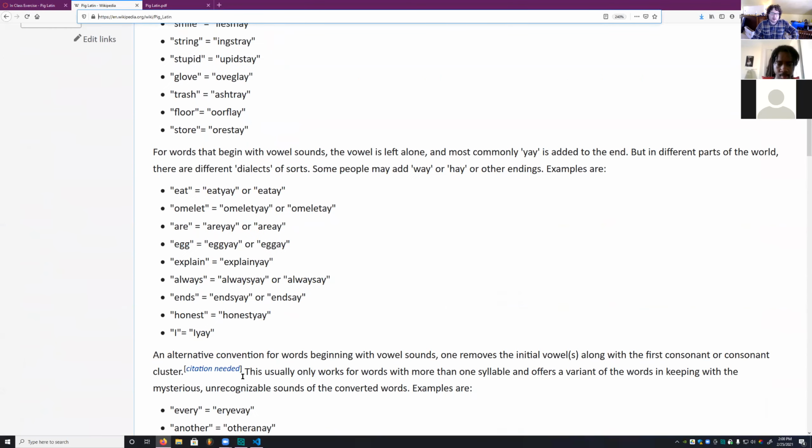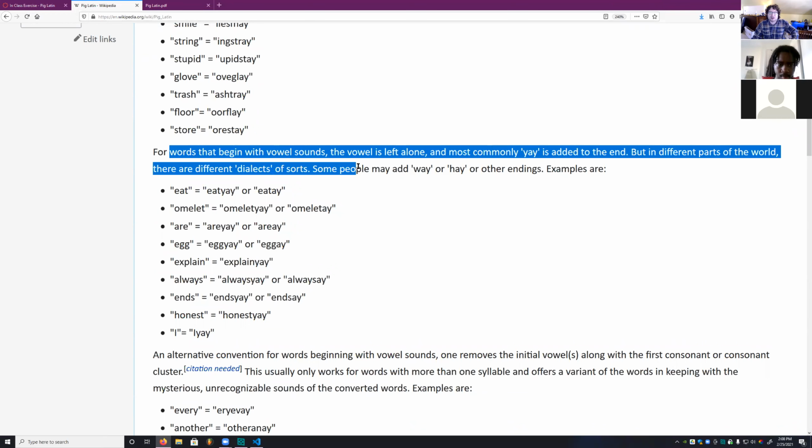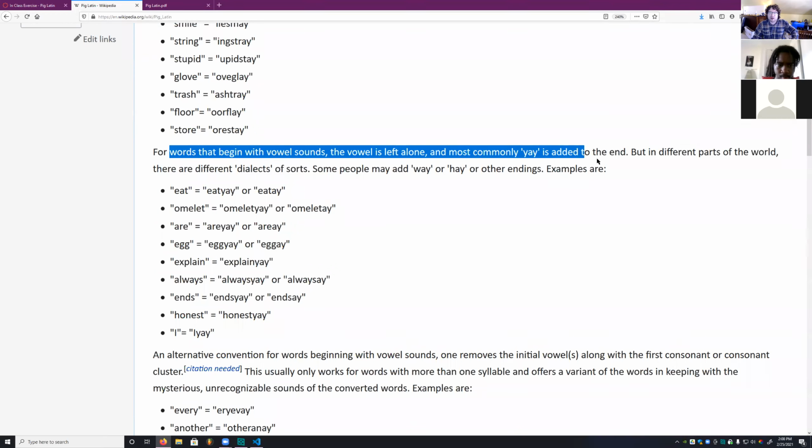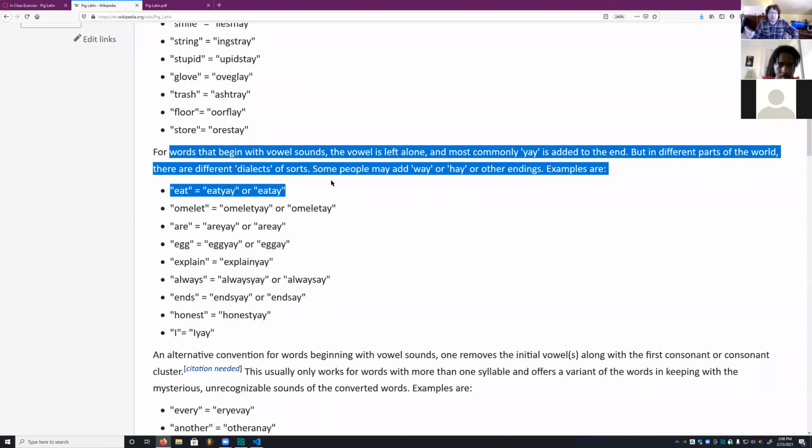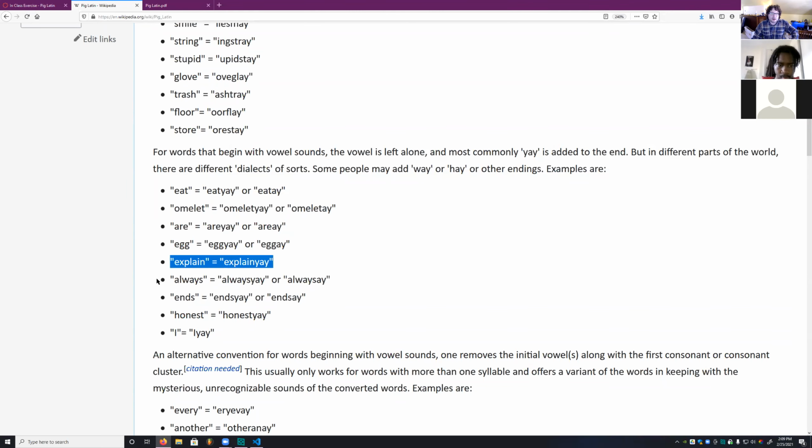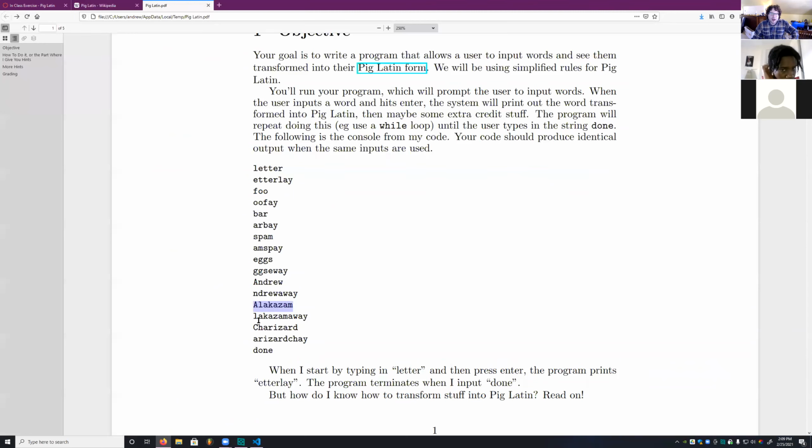It gets more complex. For words that begin with vowel sounds, the word is left alone, and most commonly yay is added to the end. But in different parts of the world, there are different dialects. Typically, what I'm going to do if we have a vowel is move the vowel to the end. So Alakazam becomes Lakazamwe.